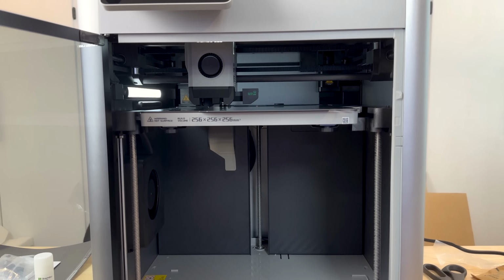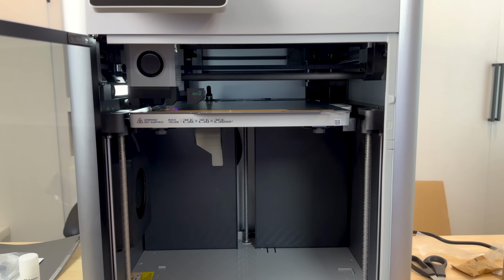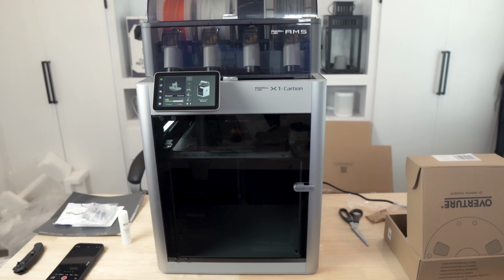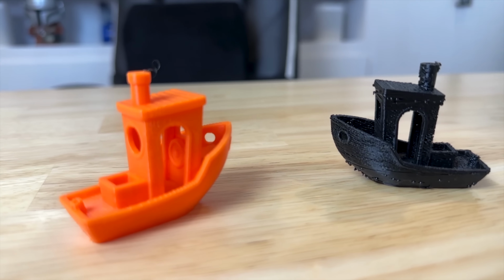Okay, so I did a test print, and I think this is now using LiDAR to calibrate the extrusion. So you can see there is a little light, which is really the LiDAR. Now I think it started printing. So now there is 13 minutes left, and total print time for this boat is about 15 minutes, which compared to my Ender 3 Pro was a couple hours actually to print this same boat. So this one is definitely a lot faster.